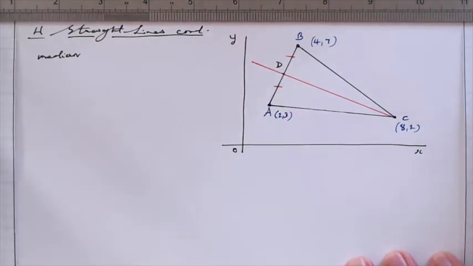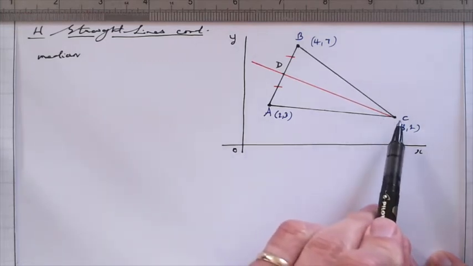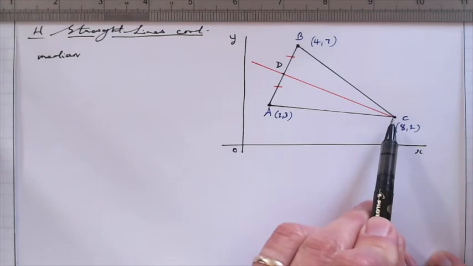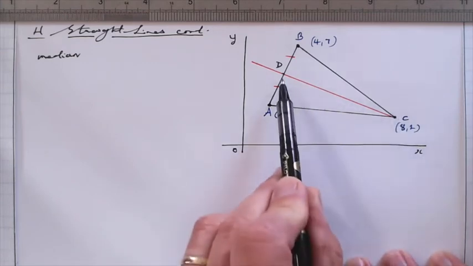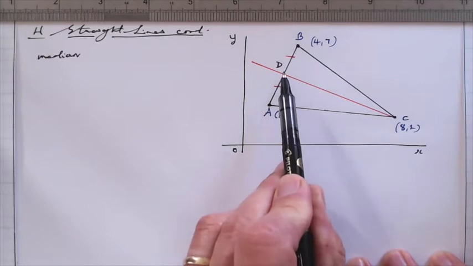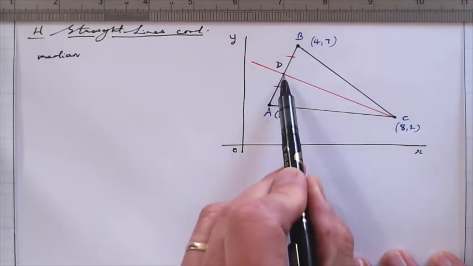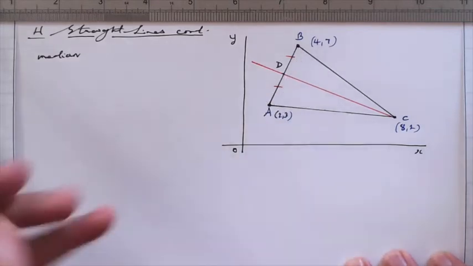Well, we know that in order to calculate the equation of a straight line, we can either do it if we have 2 points, or we can do it if we have 1 point and the slope of the line. Well, let's see, what have we got so far? We have 1 point, but we have nothing else actually. So we're going to need to calculate something else before we can get at that equation of a straight line. And naturally, the thing that we can get pretty quickly is the coordinates of D, because it is the midpoint of this line segment AB.